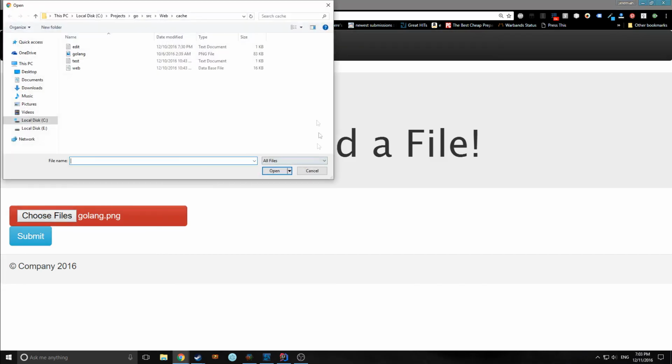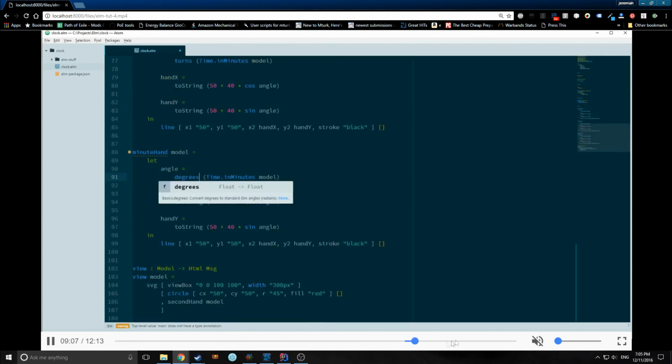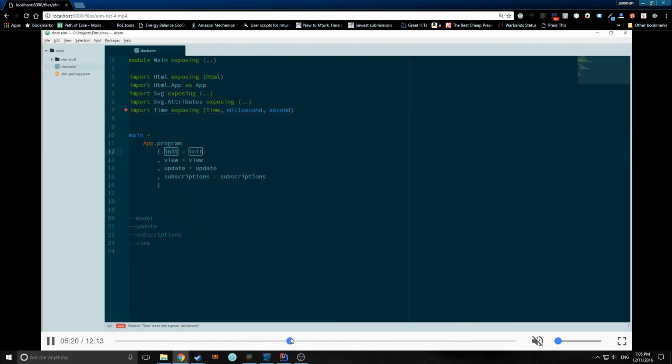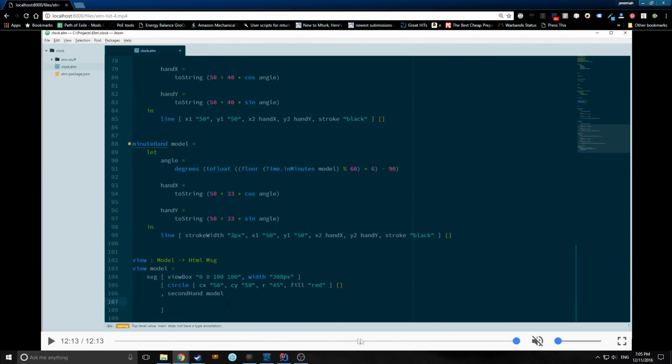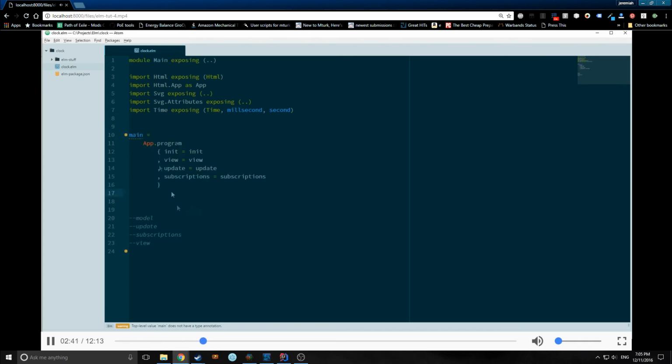We can also pass videos in here. As you can see, the video actually works. This is just the Elm tutorial part 4, and I've uploaded it to our server. It took a minute for it to actually upload, but it is working. It actually has sound and everything. I'm not going to play it because you don't really want to listen to my voice in two separate audio filters.